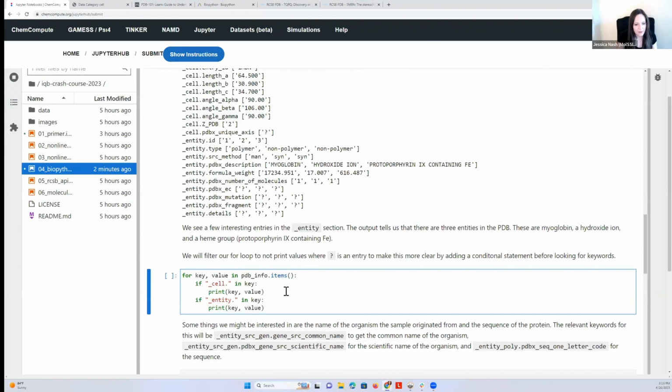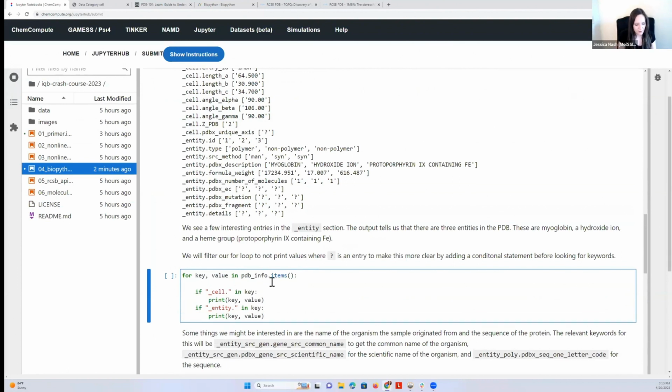And I'm going to add one more thing to my for loop. And so I'm going to add if. I'm going to say I only want to print this if it doesn't have a question mark. So I only want to print these things if I don't have the question mark in value. And then I'm going to have to highlight these other two if statements and put them underneath this.